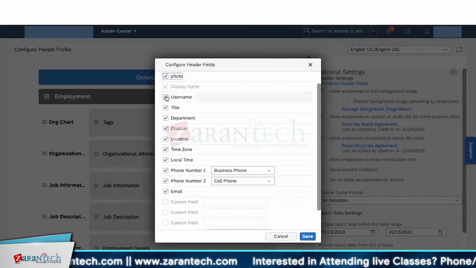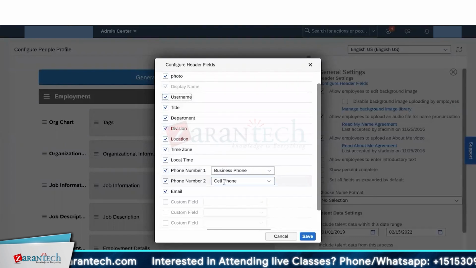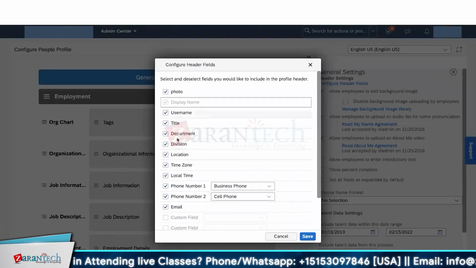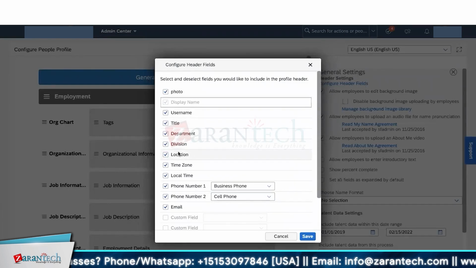If you don't want the username to be displayed, you can remove it. The job title, department, division, location, the business phone number and email ID, whatever you have, everything you can remove if you don't want. So this way you can select and deselect what information to be displayed. The mini master information, what all can be given, same as on a visiting card, on a business card, whatever kind of information you can maximum incorporate, all that kind of similar things are covered.